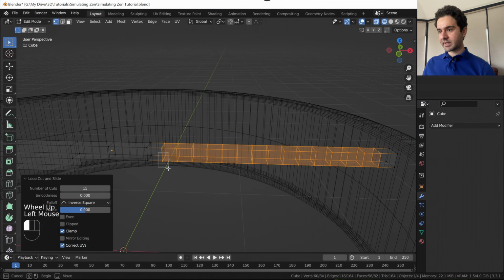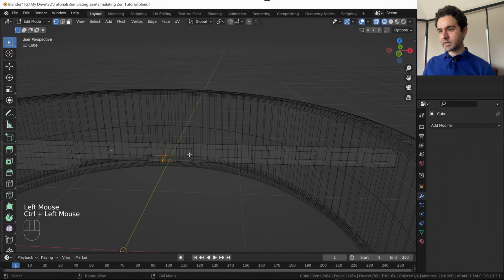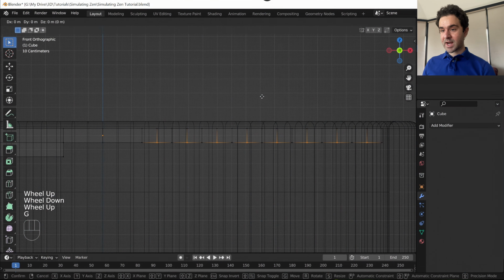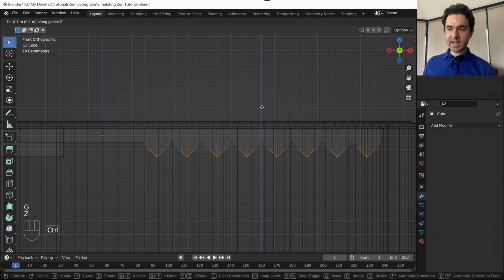Now I'm going to select every alternating set. These are going to become the teeth. So I'm holding Shift and making these selections. And no need to extrude them, we're just going to grab them down and have a look at how far down you extruded this.